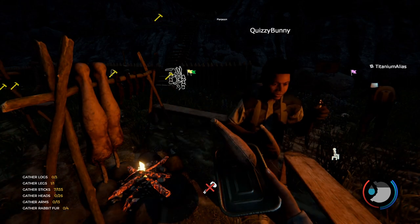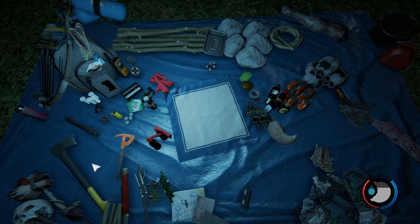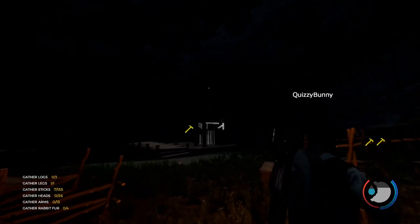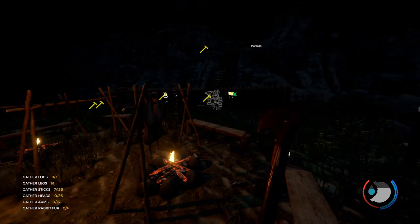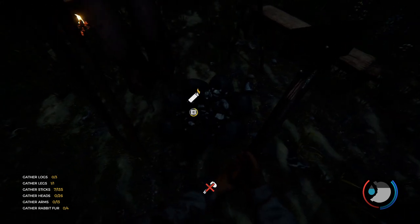Quizzy, oh, damn it. What? Oh, I just equipped it. I have armor. These are the new model, the ones with armor. Okay, and how do you fill it with water? Probably boil your water and then use your water skin on it.